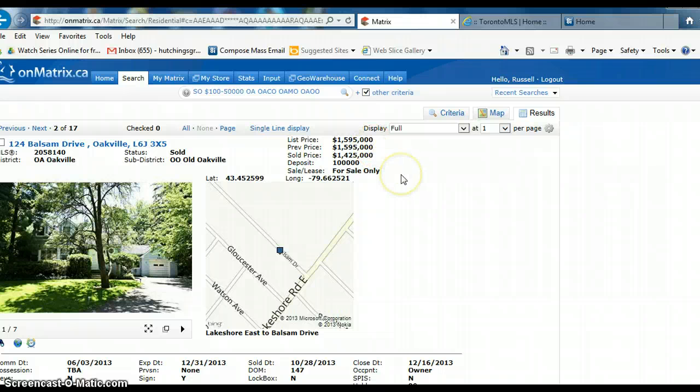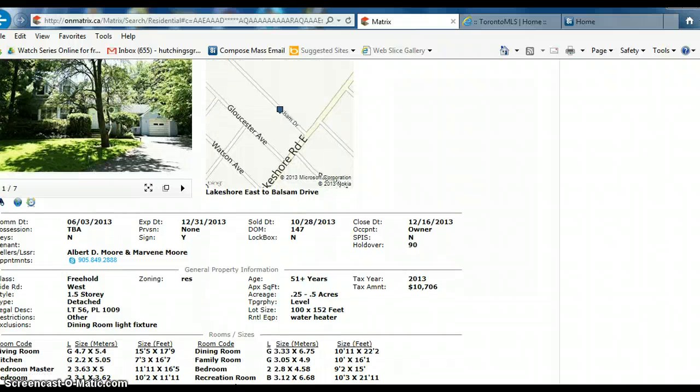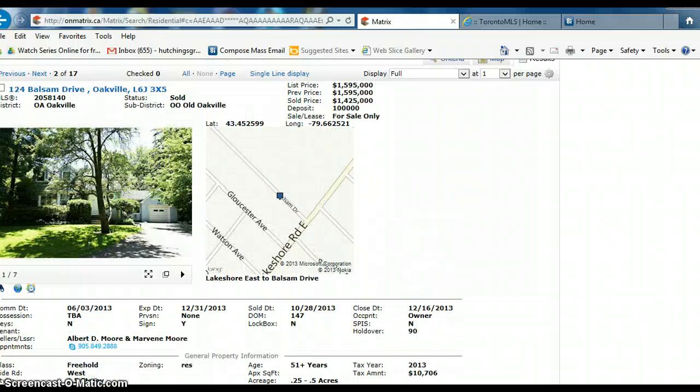There's a cost associated with that, close to, I think, 75 grand or so, but I'd have to double check on that, which would mean they're getting 2 lots for about 1.5, so 750 grand each, where we've seen similar 50-foot lots going for over 800, 850. So that would mean that they've saved themselves a couple hundred grand in that situation. So actually about 200 grand when you're taking a look at the 2 properties.